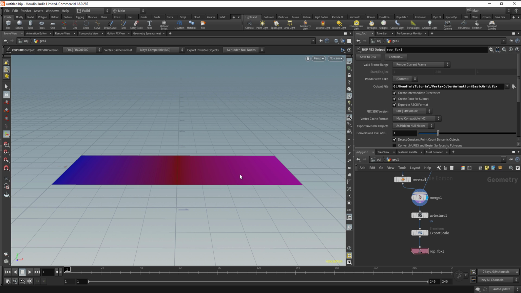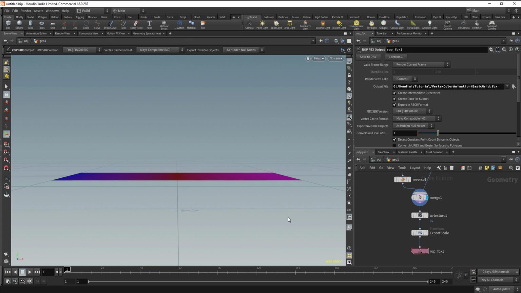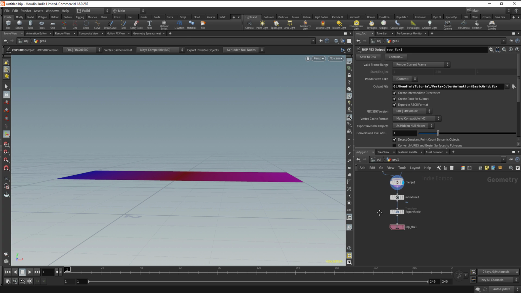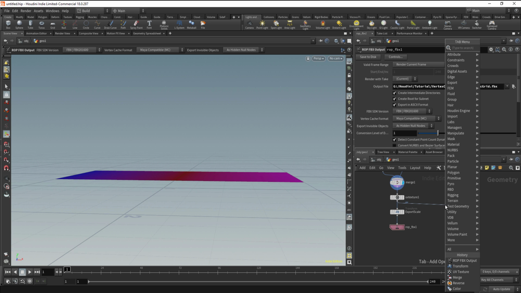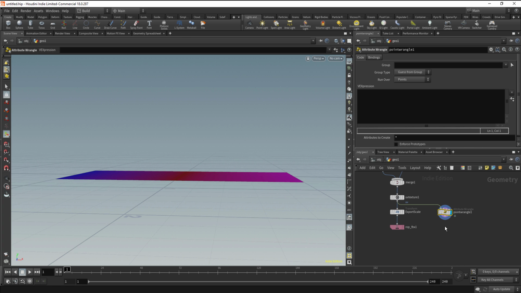So the problem with going back and forth between the programs and waiting for compilations and exports is that it reduces the amount of iterations you can go through while trying to figure out what math functions combined with what gradients you want to use to get the movement that you're after. So what we can do is use VEX to simulate what the vertex shader would do inside of Unreal, as long as you stay within the basic functions. So to do that, let's build a preview node using a point wrangle. We're going to have to rebuild our material setup using code just to reach parity, but then we can start expanding.